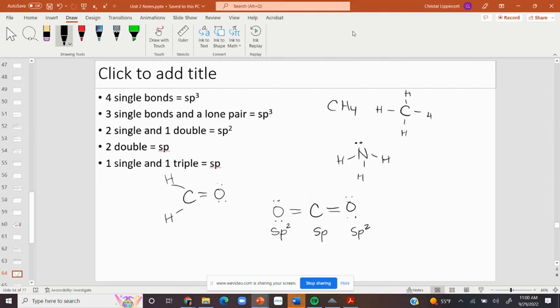I have a question. Can an expanded octet ever have 3 double bonds? Or does that have to be 6? I don't know for sure. But you will never have to hybridize expanded octets. So you will never have to do spd hybridization. It exists, so you may have to do it in college, but for the AP exam, no. This gets ugly, so you don't have to worry about that right now.